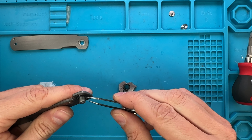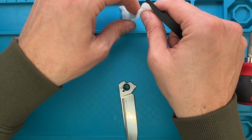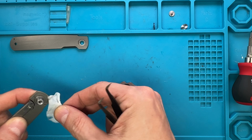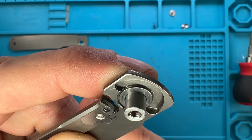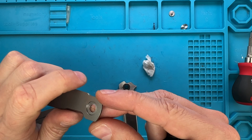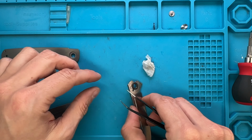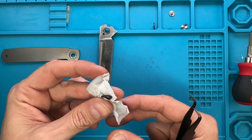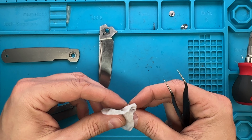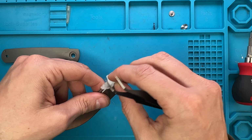So let me see if I can just grab this thing out. And wow, there's some thick gunk here for sure. Oh, here, interestingly, there is a hardened steel washer. Huh? But it doesn't seem to be here. Wow, it's there. I don't know if this is an assembling mistake, but definitely that shouldn't be there. That's why the action was so bad.